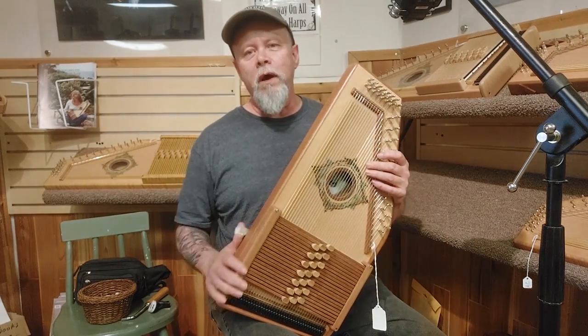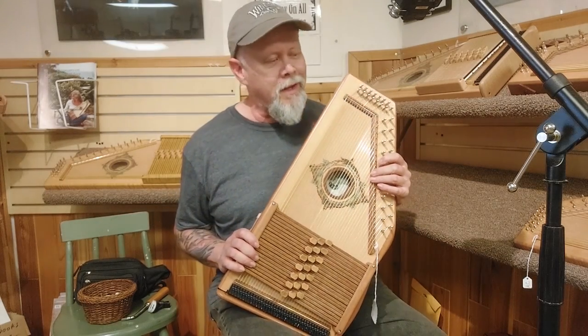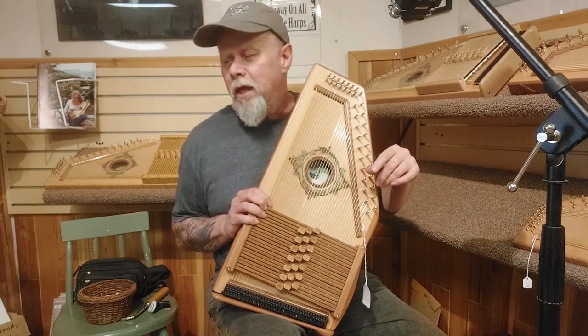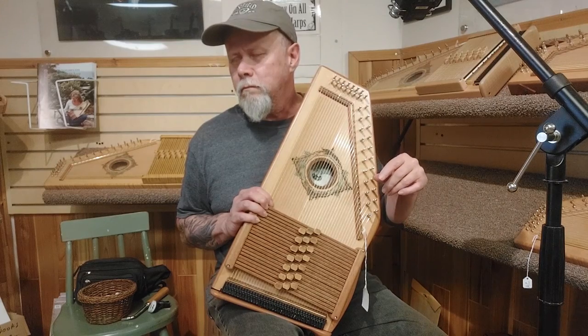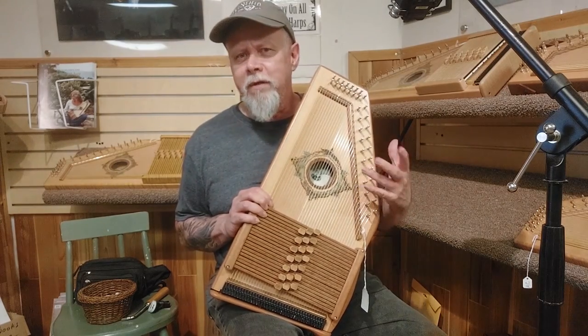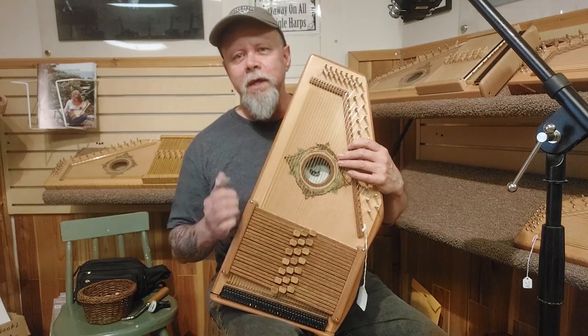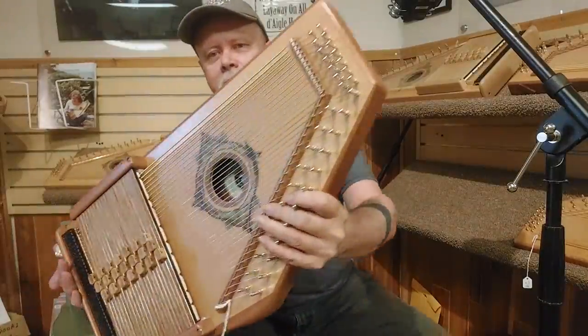Of course, if we are building a harp for you, we can build it in mahogany. If it is a TLC, if it is a Cascade, if it is a Laura Lee, we can build any of those in mahogany. It's basically the backwood, the sidewood, and the cord bar veneer.